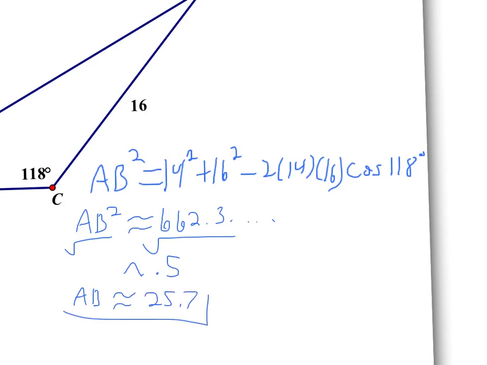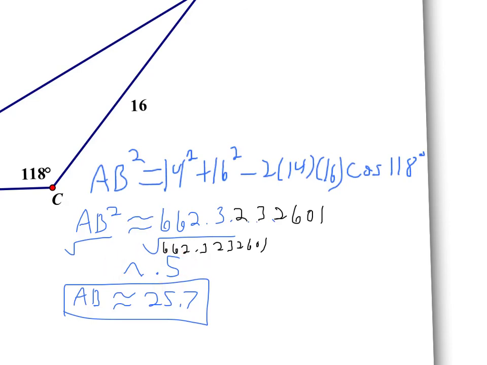25.7. If you don't want to do that raising to the 0.5 power, remember that you can always just copy down all of the digits up here. You could write 662.32601, and then when you take the square root, you'll actually type all of that in. Yeah, it takes a few seconds longer, but if it's going to get you an accurate answer, that's what you need to do. Or, like I said, you can just use the raising to the 0.5 power.